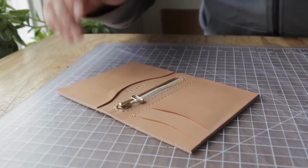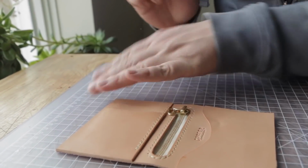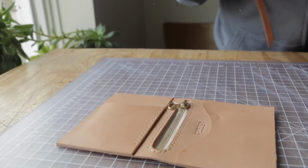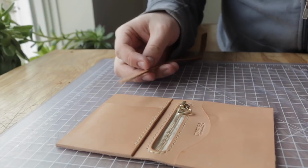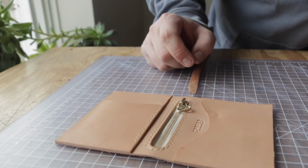Okay, so now if you want, you can just sew this up and you'll have yourself a wallet. I'm going to try something a little bit different that I've always thought about doing, but I've never actually done. You don't have to do this, it's not part of the pattern, but I want to try to add a little bit to it.